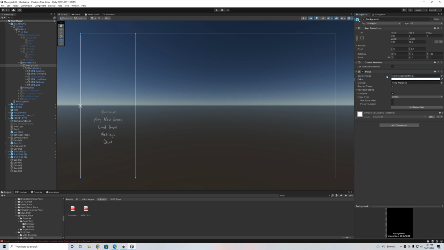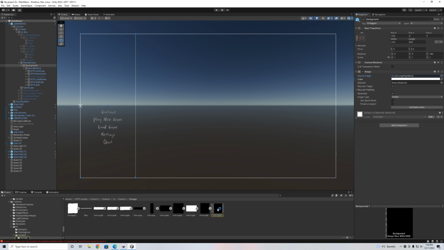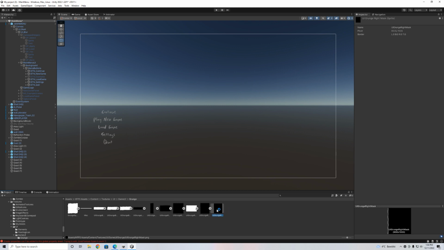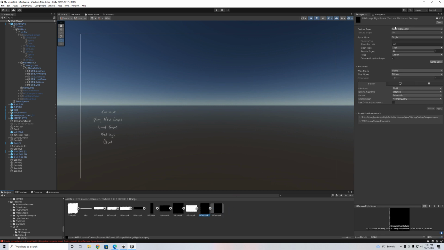If you want to replace it with a different picture, you can do that too. You just click on that, click on your grunge, or whatever picture you want to use. If it's a PNG, just make sure that it's set as a Sprite (2D and UI) image there. Default, so when you import a PNG, it's going to be Default, and then just change it to that. But I didn't want that. I wanted an actual camera in my scene, showing the animations that I set up, and I'll show you guys how to do that.